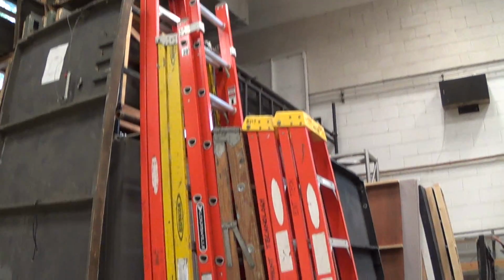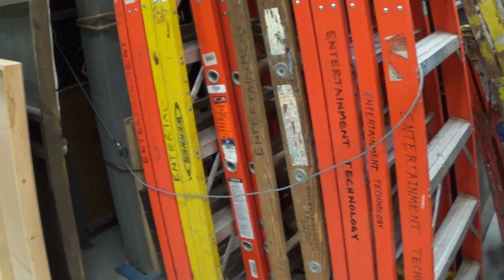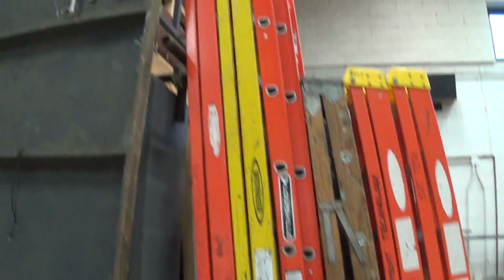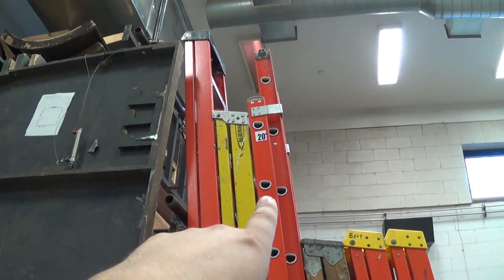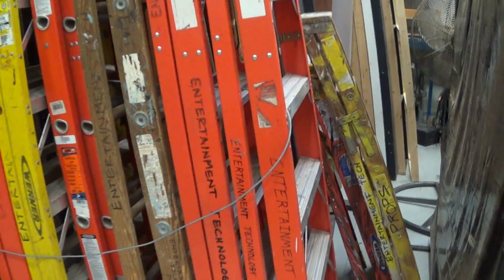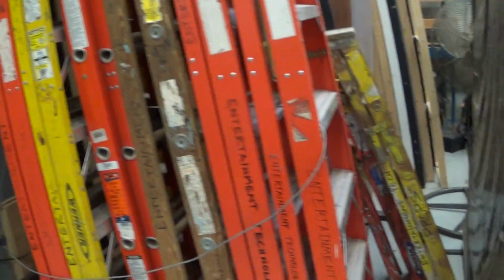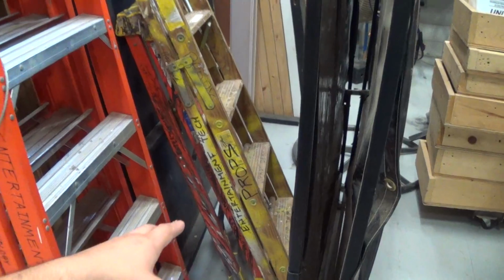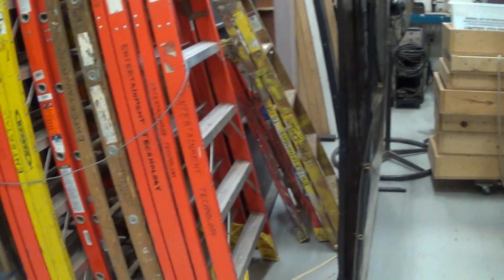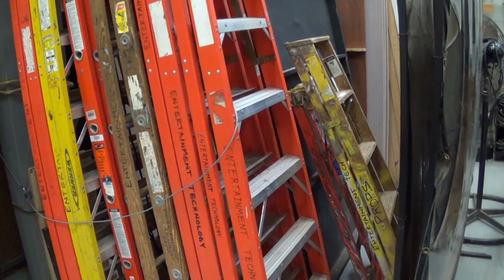All right, this is where we keep the ladders. Sometimes they'll be on that side, but same difference. We have some A-frames, we have extension ladders, right? And we mostly just have the fiberglass ones. We have this wooden one, which we mainly use for demonstration purposes only. This one is usually kept downstairs in a props closet. So yeah, two wooden ones, mostly fiberglass. I don't think we have an aluminum ladder available in this department.